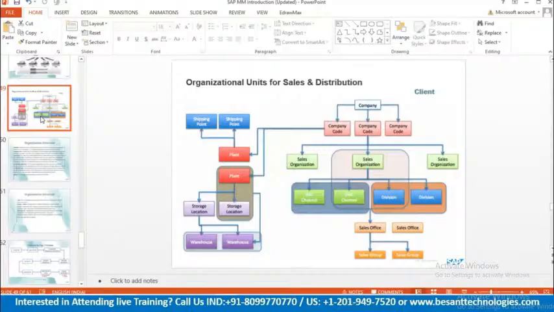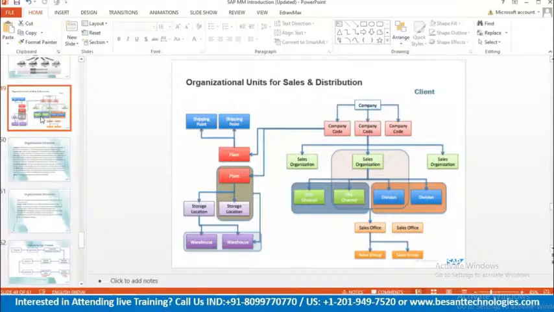Does one client have different companies, or only one company? It depends on their organization. If your company doesn't have any branches or different business models or business lines, then you will create one company and one company code.